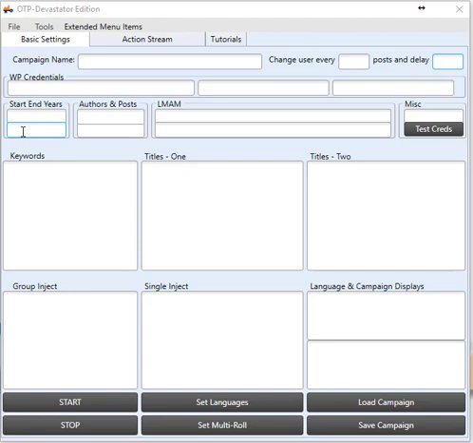All right. If, however, I was to set this number to 2017 and this number to 2018, then basically I have a 2-year system for this blog in place. So however many posts that I tell it that I want it to make, it's going to split those up randomly between January of 2017 all the way to December of 2018. You follow me? So you're going to have some posts that are already live, and you're going to have some posts that have not been released yet.